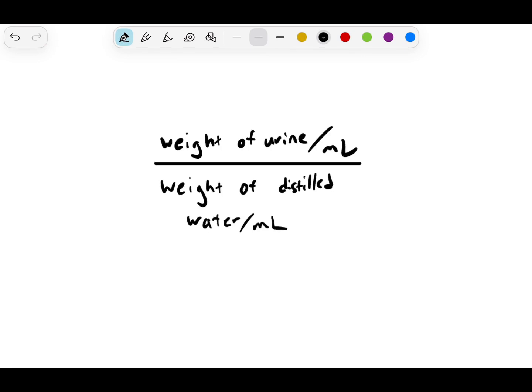All right, so first things first, the specific gravity is generally ordered on a urinalysis. And what exactly is a specific gravity? You take a sample of urine and take a ratio of the weight of the urine per ml compared to the weight of distilled water. Now it's important to understand that distilled water has an osmolality of 0, and that makes sense because distilled water doesn't have any particles or ions or solute. Whereas the weight of urine, no matter how hydrated someone is, will be greater than distilled water, so this is going to give you a ratio generally greater than 1.00.